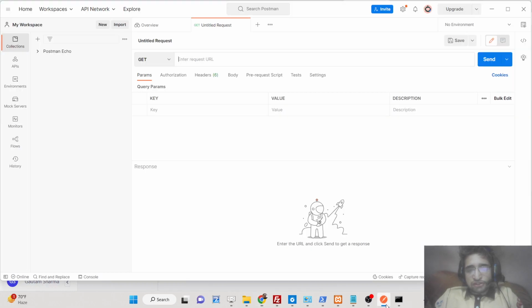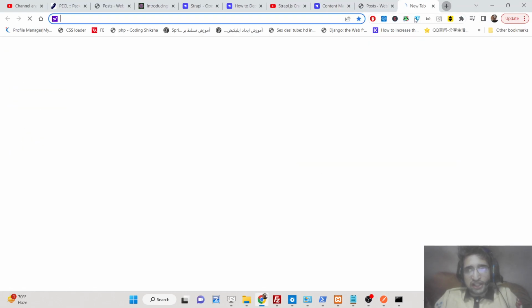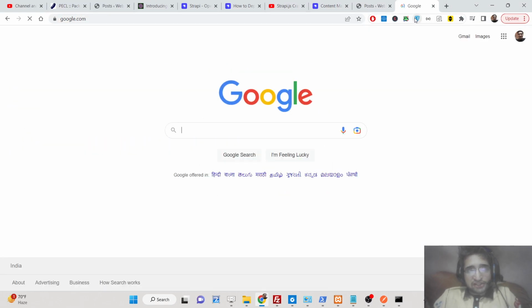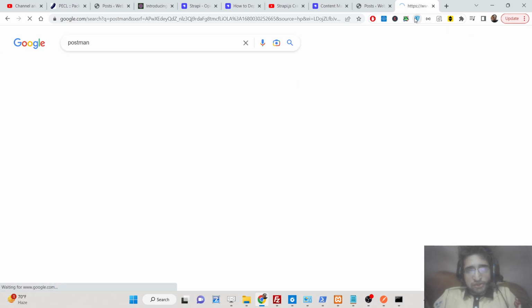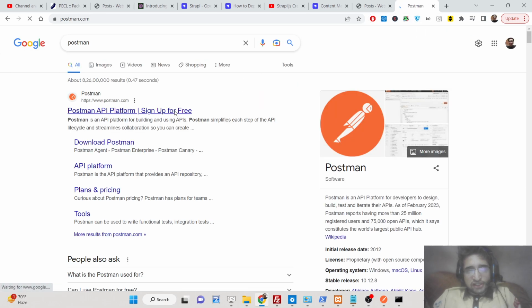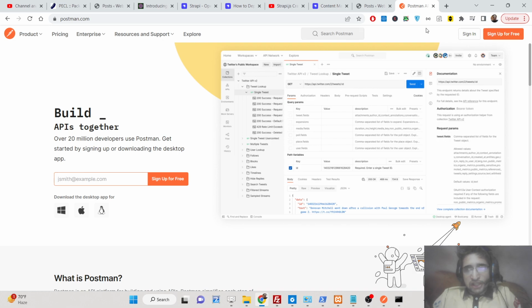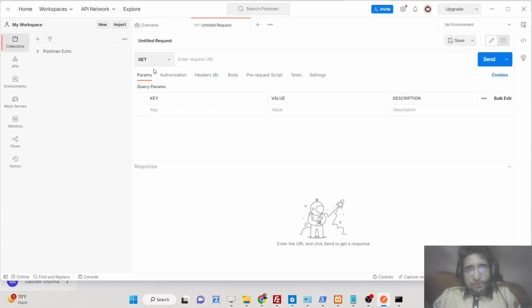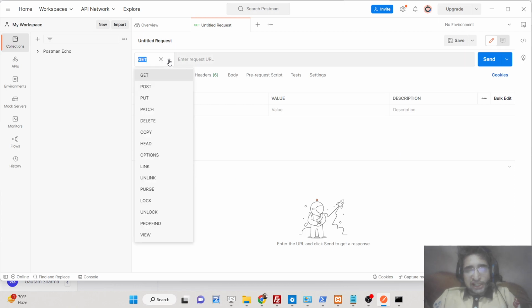So we can use something called Postman, guys. If you don't know about Postman, it's basically a tool by which we can access backend APIs. You just need to install this Postman. It offers a free desktop version. So simply download this inside your machine. It's a free software, and once you install this, you can make a GET request to any backend API.